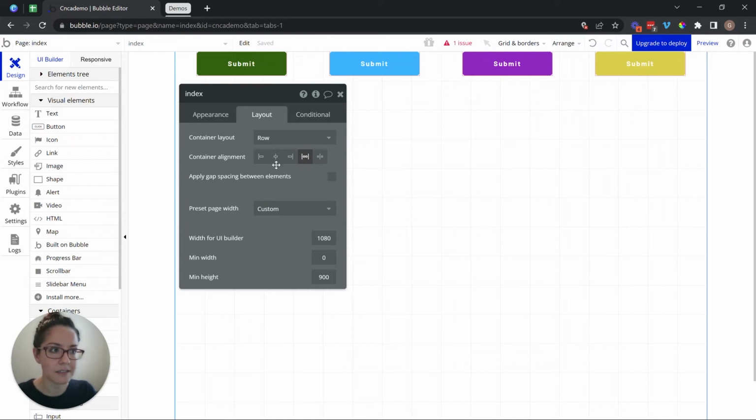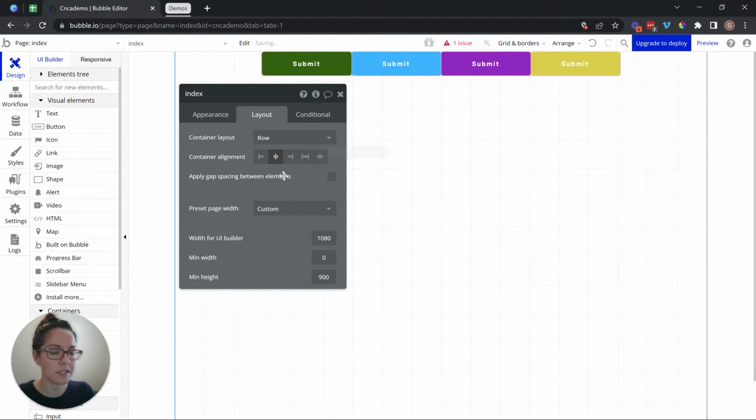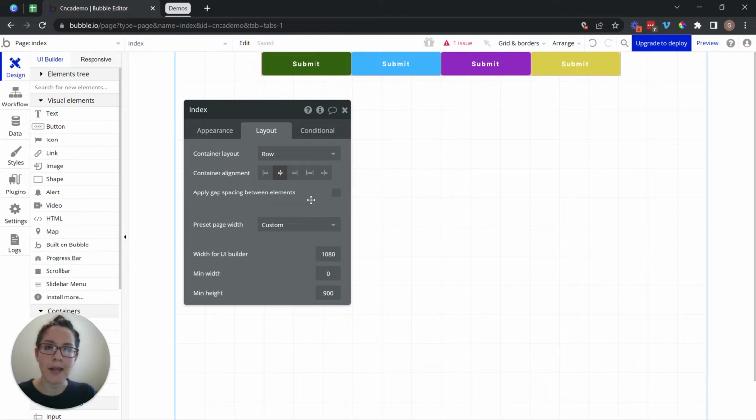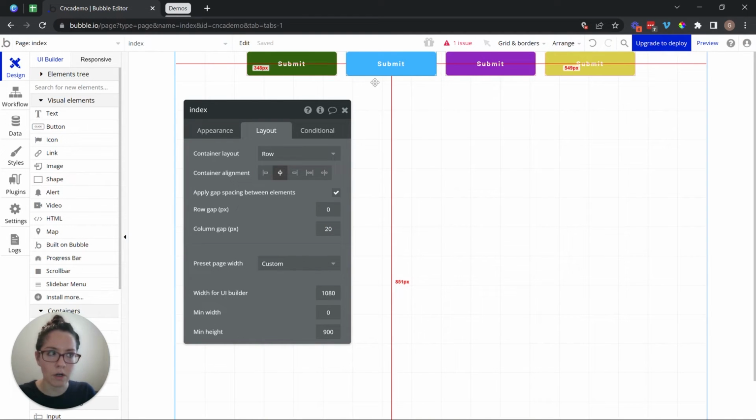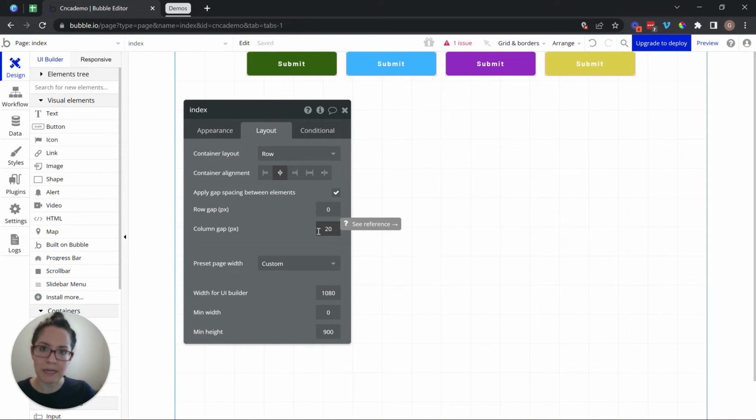On top of that, and I'm going to show you here with the center alignment, I can add my own gap spacing between the elements. So notice that they're touching, right? The edges are right next to each other. There's no space there. I can select this and create some column gap spacing. Let's say 10 pixels of spacing gives me, right, a little bit of a gap there. If I increase it to 20, a little bit more. So I have complete control over how much space happens between each of these visual elements.